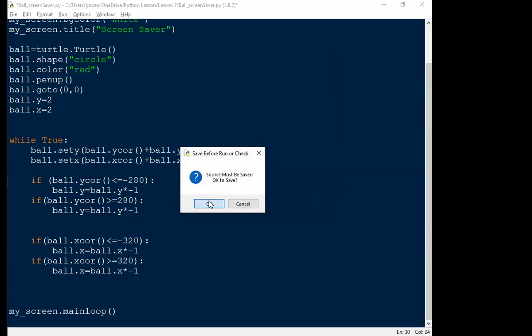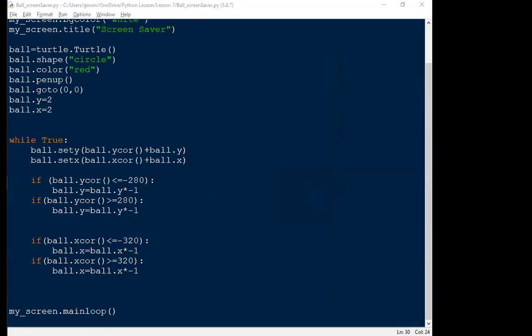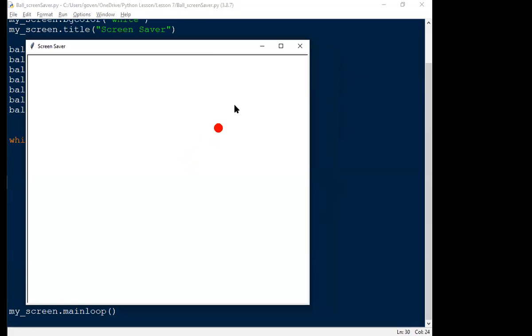So if we run this module now, we got a little bouncy ball. That would go to the bounce on the top, bounce on the right, come to the bottom, and bounce again. So I'm just going to quickly let it run to show you that it bounces on both the edges. Right, so we got a bouncy ball that's going there.